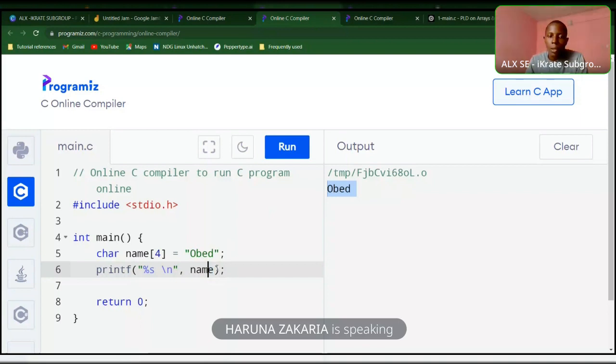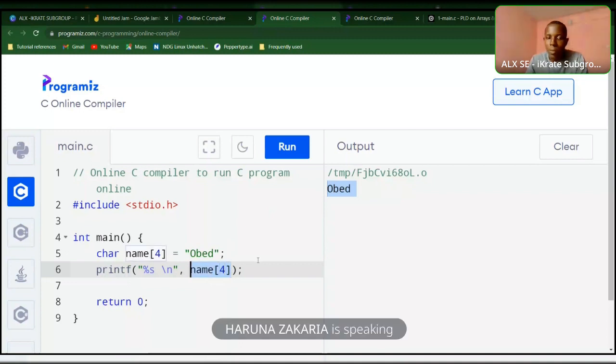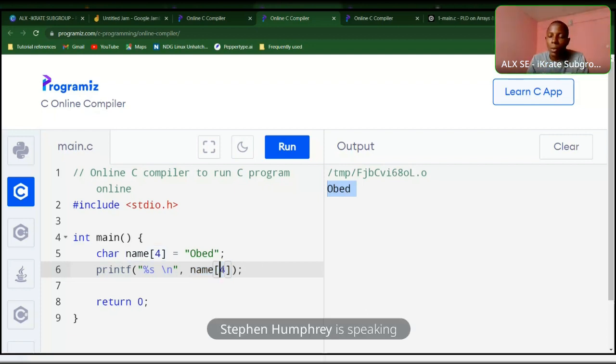Yeah. If I put 4 in here, what have I done? What does this mean? It means you are printing Obed. No. I think you are printing the null byte, I think. Okay. So you did not include the null byte in this one. Is it not necessary that you put the null byte?